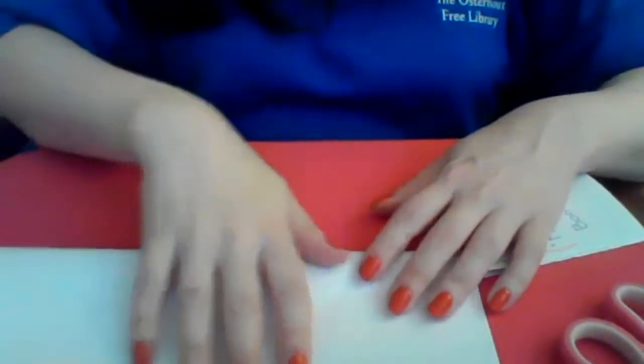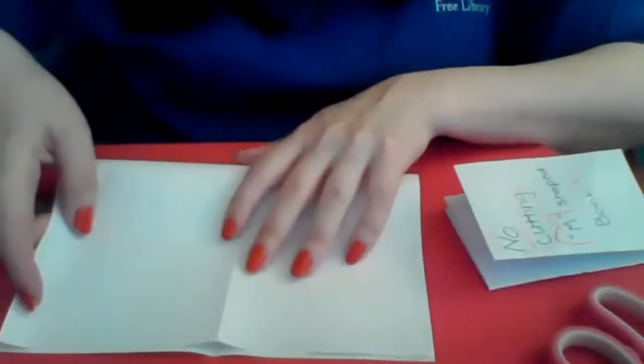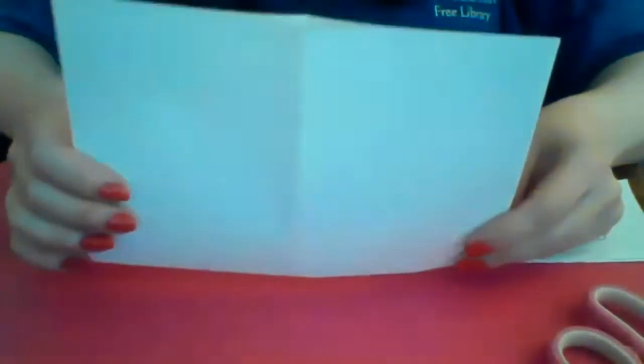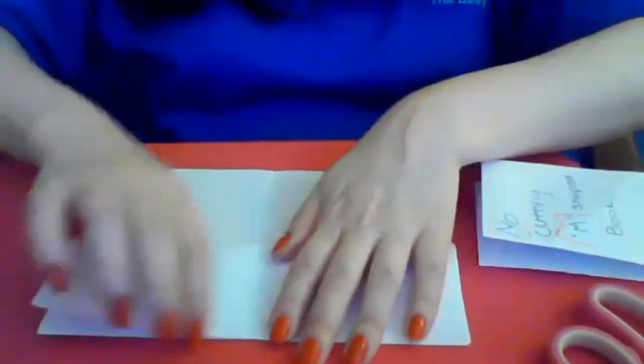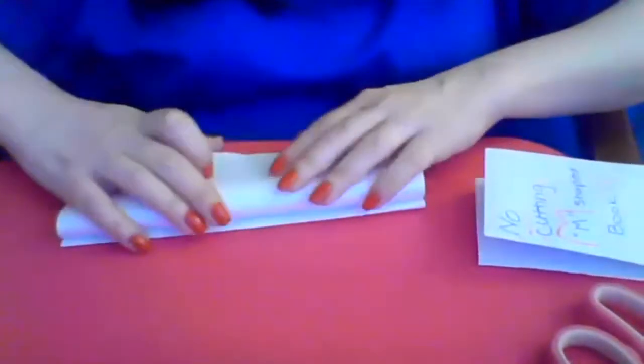And you're going to make a fold. And this is the basis for all the other books that we'll be making. A fun way of remembering the fold is this is the hot dog fold, straight across. And then this is the hamburger fold, because it looks like a square, almost rectangle, like a hamburger. And so you're going to take it when it's in the hamburger fold position, and then you're going to fold one end like this up, and the other end up back like this.